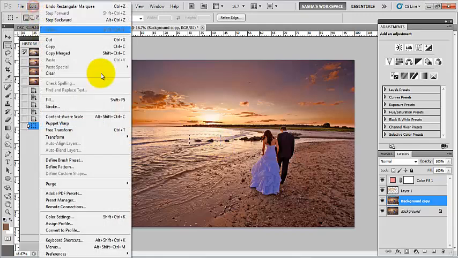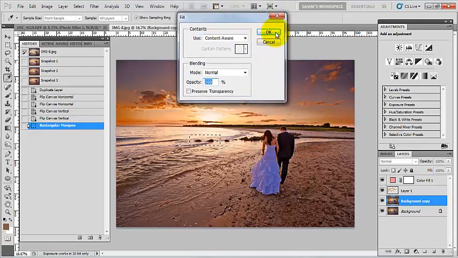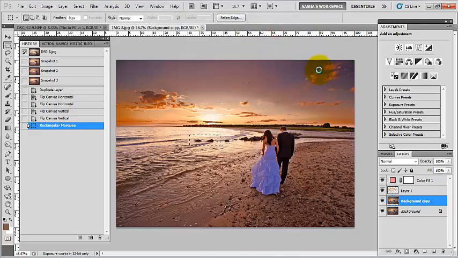Okay, so we could go up here to edit, fill, and then my favorite one here is content aware. And so what it's going to do is pull in all of what's around it to, you can see it made the rocks go away. And so we used a content aware fill.